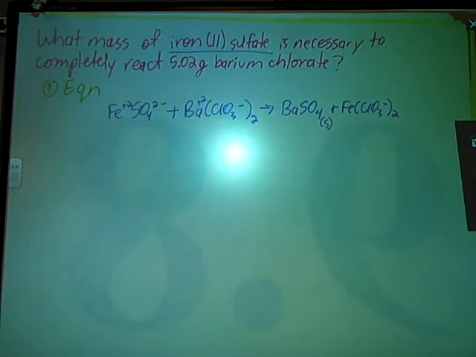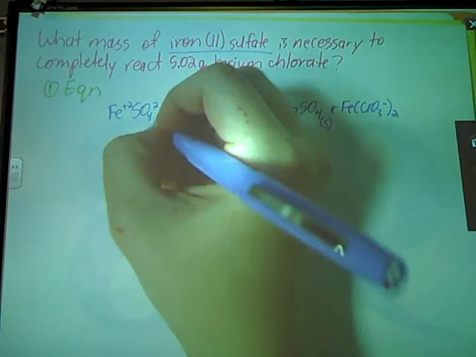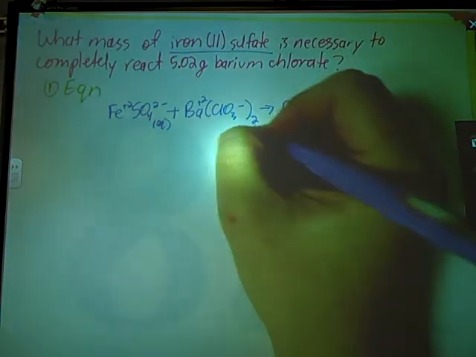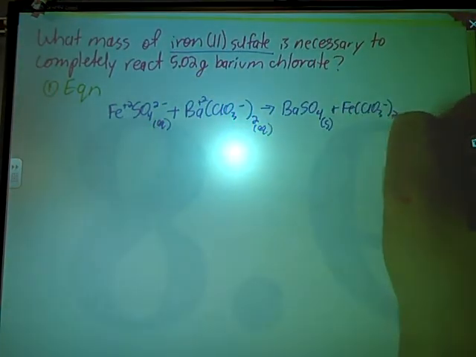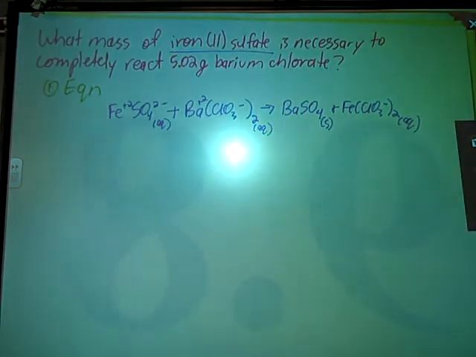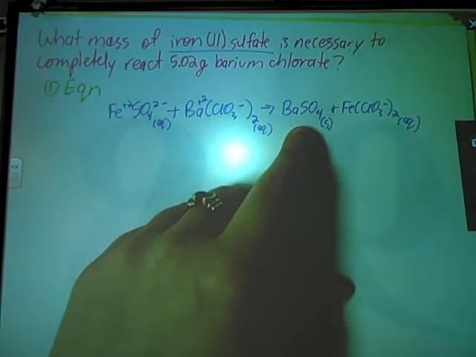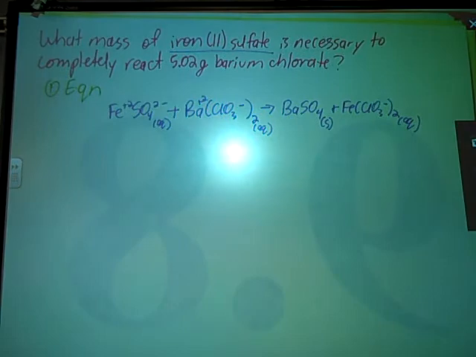Solubility rules, always a big deal. We do need those to have a complete chemical equation. Those phase indicators are rather important. So if we were asked for the mass of solid product, barium sulfate right here is our solid product. But that's not what they asked me for. This asked me for my mass of one of my reactants.